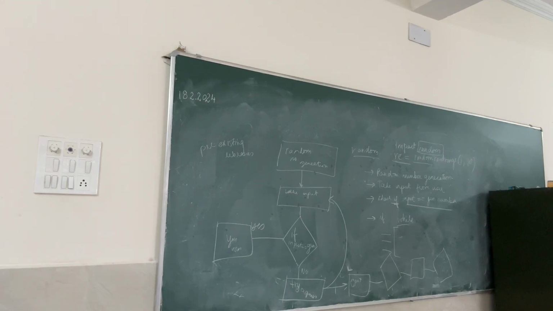Okay, try equals 0. So you've added the try also. While random number input. Input is equal to, so what is input? Where have you defined input? Okay, I understand why you've done that.